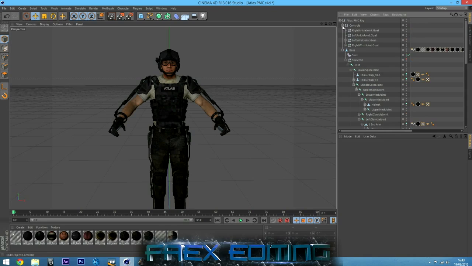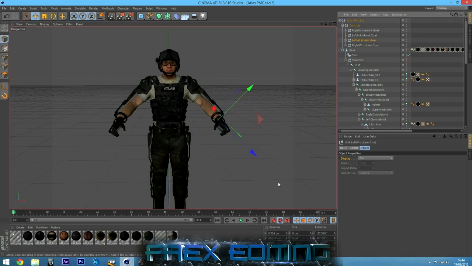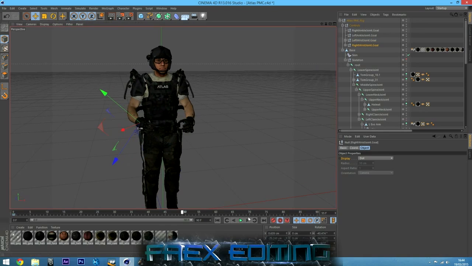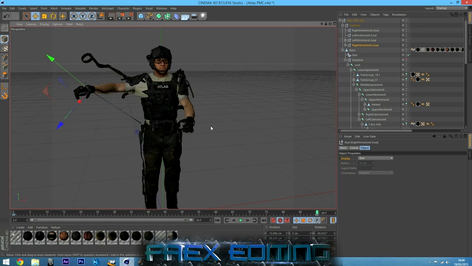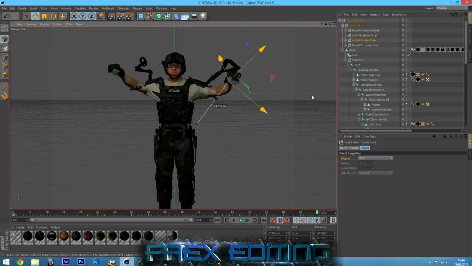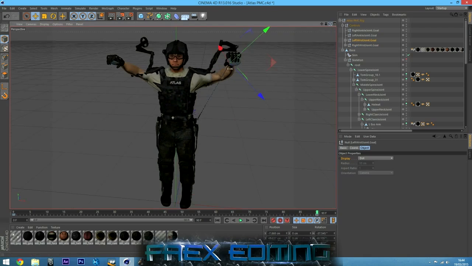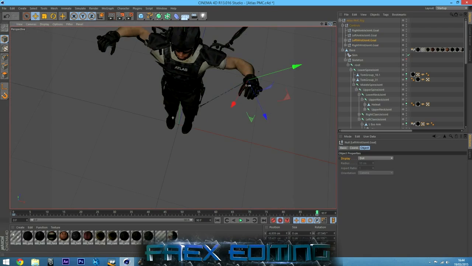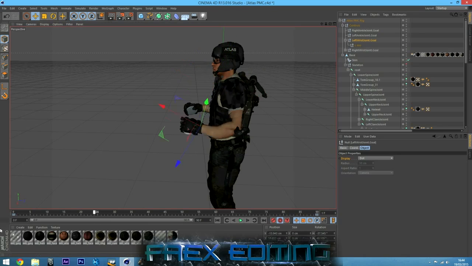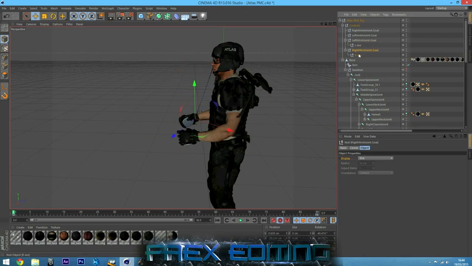So if I go to my controls and just start with a basic wrist animation, we'll start off with them really close, and then we'll come to 90 frames and we'll open them up wide, something like that. Now obviously if you haven't seen my other video, which explains how to use this rig, that will be in the Atlas download. If you do wish to go and have a look at that, that'd be great.